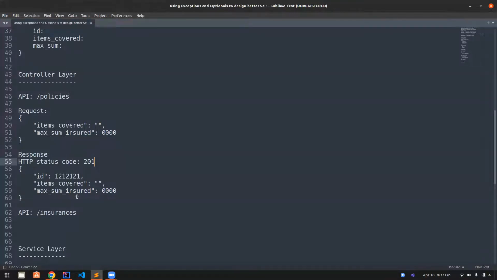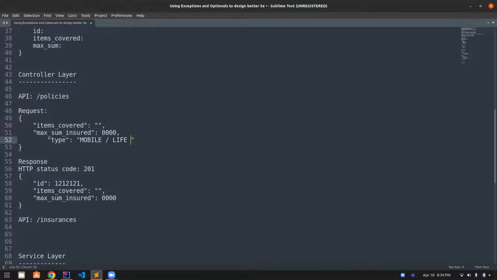And you can also have a type here. This will basically tell us what insurance type it is for which you're creating this. Is this mobile insurance or life, something like this?